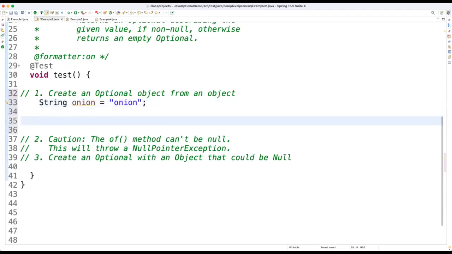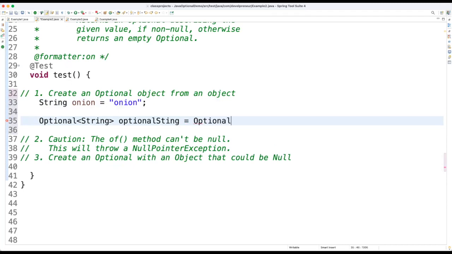Now, to convert this to an optional, again, we start with Optional. We take the generic type for String, and we are going to call this one our optionalString. Now, to convert this string object to an optional object, we use the of method of the Optional class.